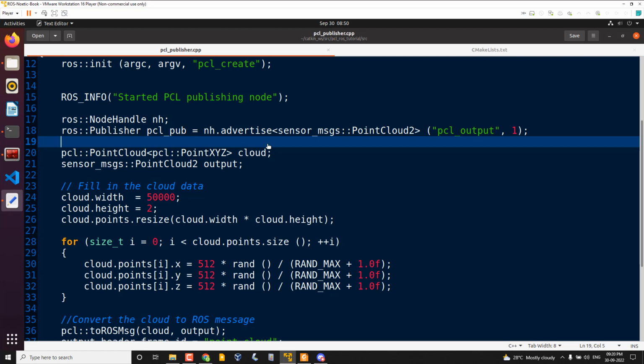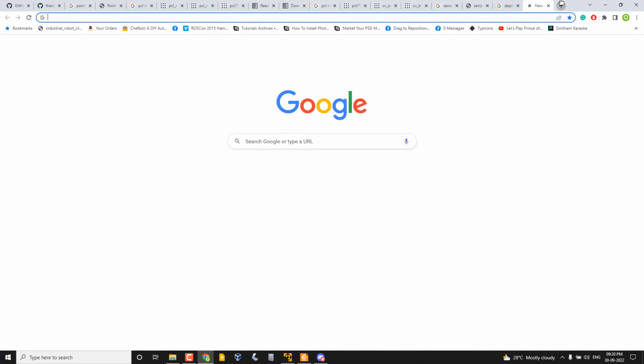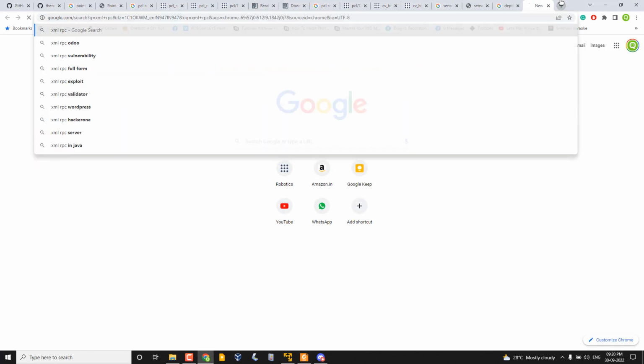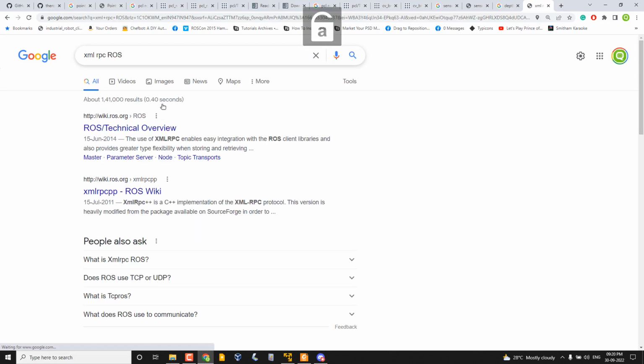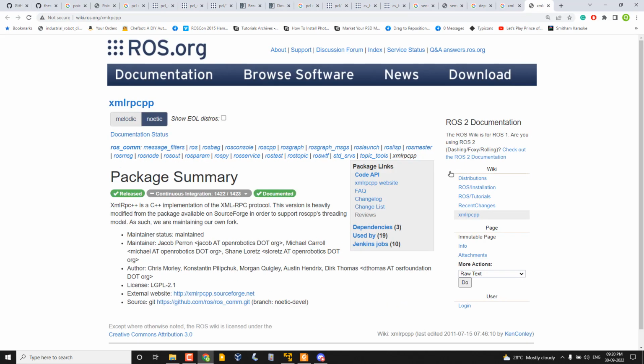ROS 1 is actually using the TCP/IP base. Sometimes it is using UDP, that is for ROS 2. And there is another thing called XML-RPC. If you search for XML-RPC, it is used in ROS. This is actually the heart of ROS 1, and this is changing in ROS 2, where it is replaced by DDS. That is a major change.